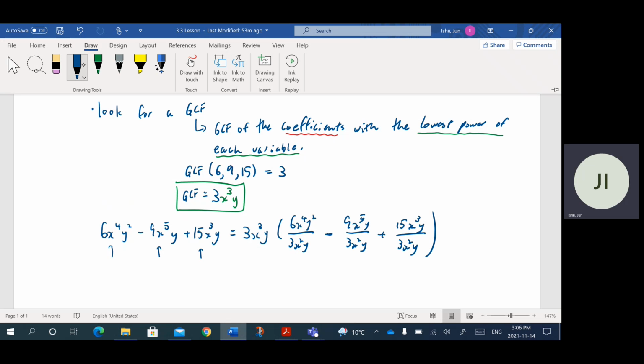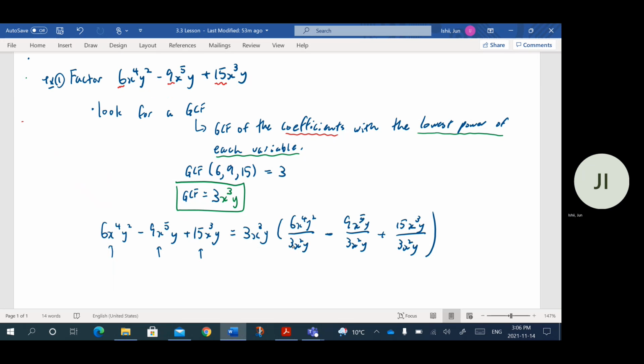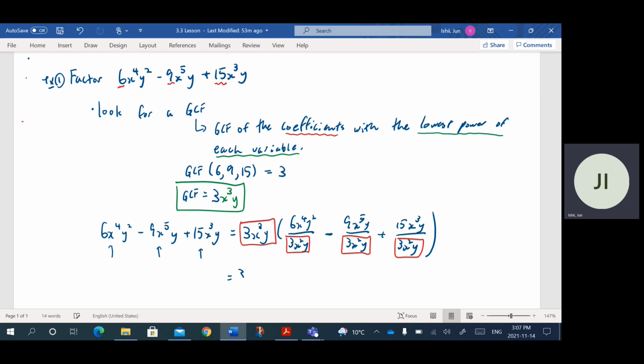All right, so what you'll notice is that, again, this is the greatest common factor. I'm going to divide each one of these terms by the GCF. Right? I'll put the GCF out in front. All right, so as a result, I'm going to get, again, write out the GCF in front. Now, inside the brackets, I'm going to basically divide each one of these terms. Now, since it's a GCF, they should divide evenly into each one of these terms here.